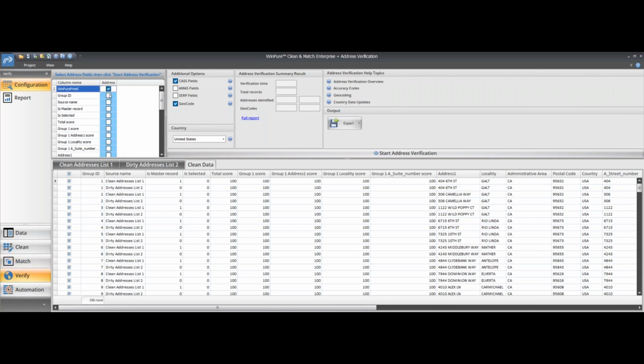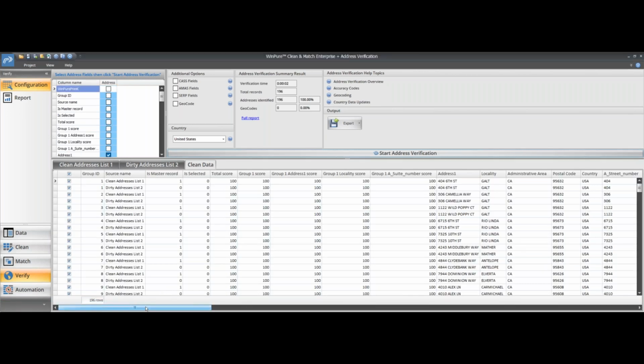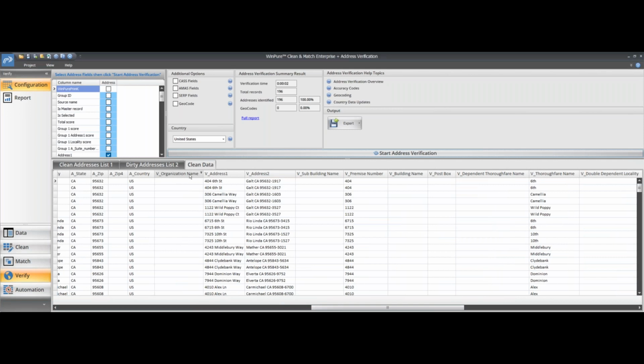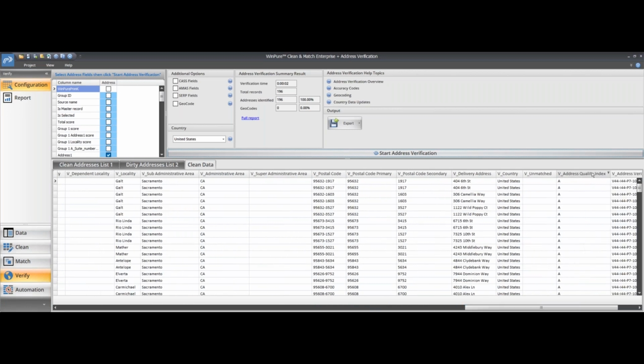So to run the verification here, we're just going to, oops. I actually wanted to get rid of those system fields. We're just going to go ahead and choose the address fields, choose our verification options, the country, and we're going to click on Start Address Verification. Now, once that's done, we're just going to scroll over to the right here to view all of the new information where everything's been standardized. Again, it's an error-tolerant pass-fail type of check, letting you know the quality of your address input there. So address quality input, these are all very good quality addresses, especially since we did the cleaning.